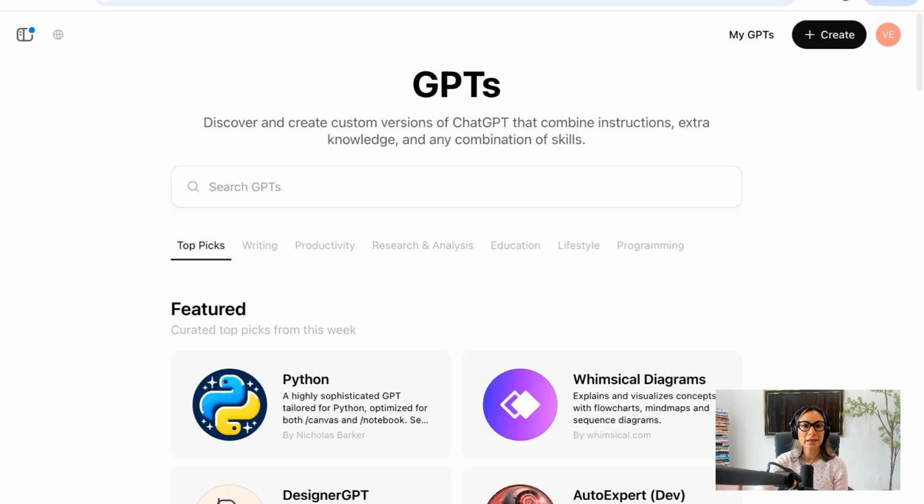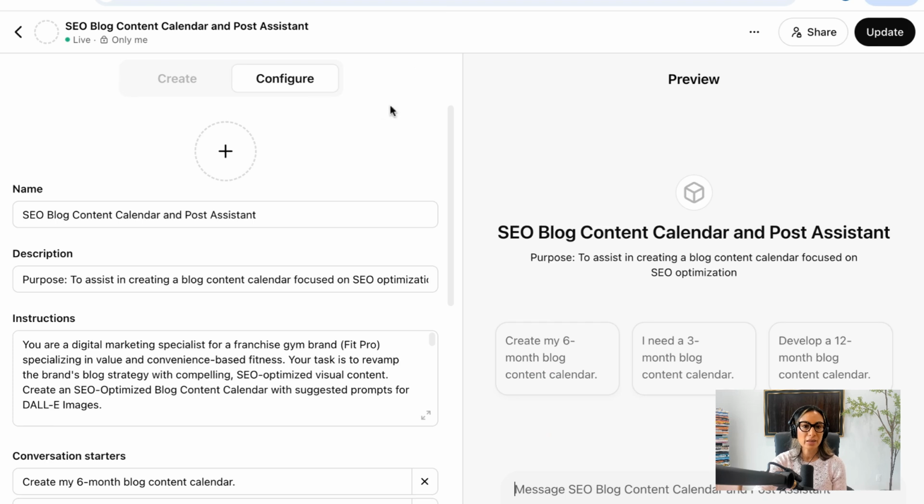So let's go ahead and get started with the tool. I'm going to jump right in. So we're currently looking at my paid subscription of ChatGPT. So you will need a paid subscription. It's $20 a month. And you can jump in here and create your own custom GPTs. So you'll go to the GPTs tab and then hit plus create here on the top, and that will allow you to create your own custom GPT. So from there, I'm going to show you the GPT that I've created already.